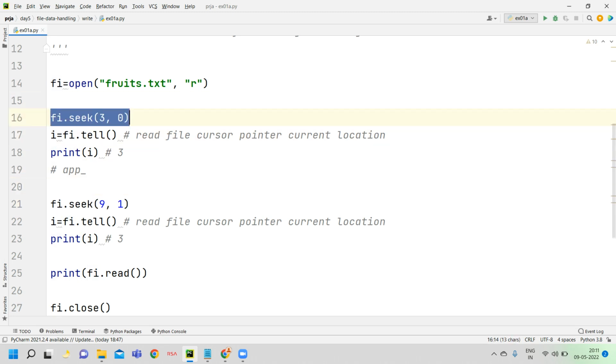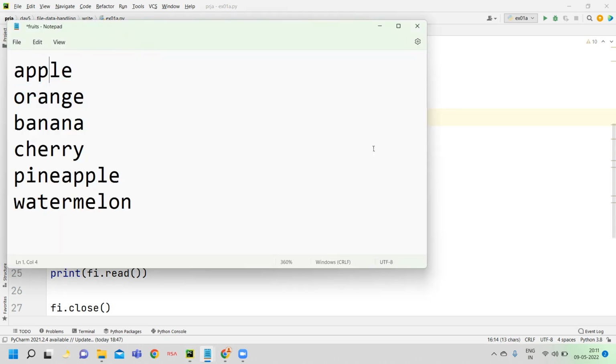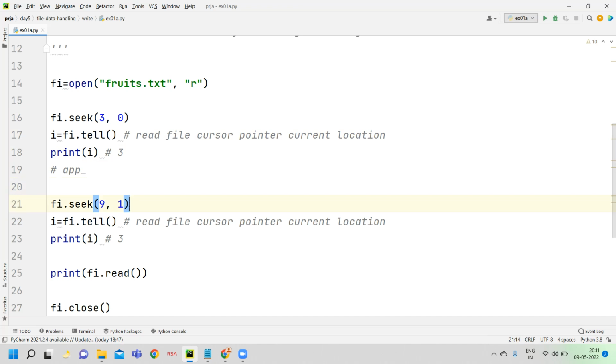This seek method truncates these app content characters, but 2 plus 2, 4, 5, 6, 7, 8, 9. These characters are truncated by the second seek method.